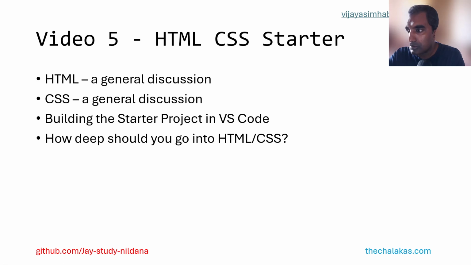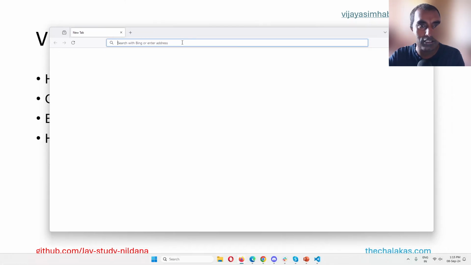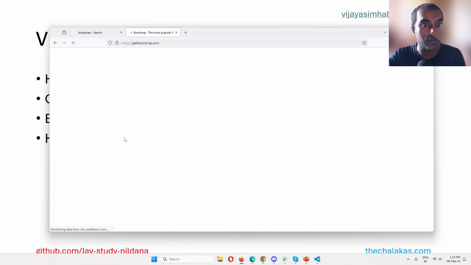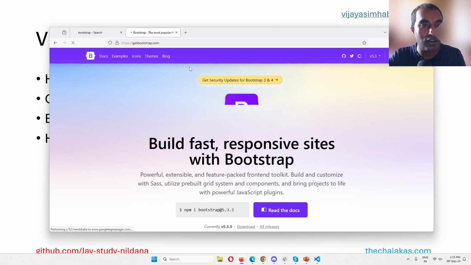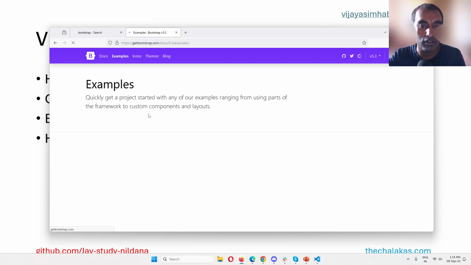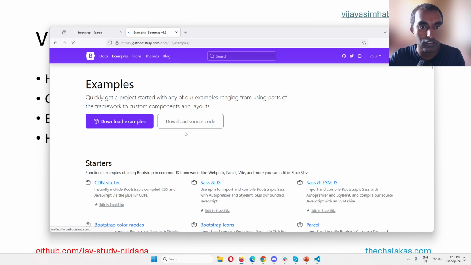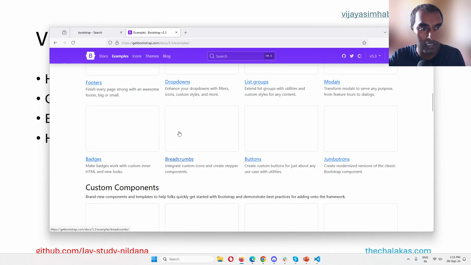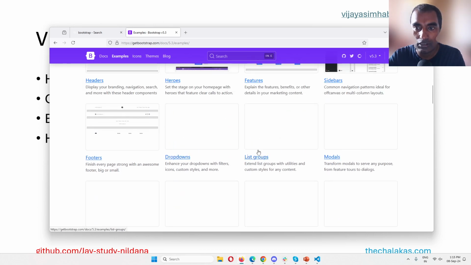So a lot of times when I'm working on a project, what I do is I simply just use Bootstrap for everything. I like Bootstrap mainly because it saves me a lot of time. It has all these ready-made components. Okay, so I can just go. For example, if I'm working on a project and I want a navigation, there it is. Yeah, if I want to do a, what do you say, nav bar or something, hold on.